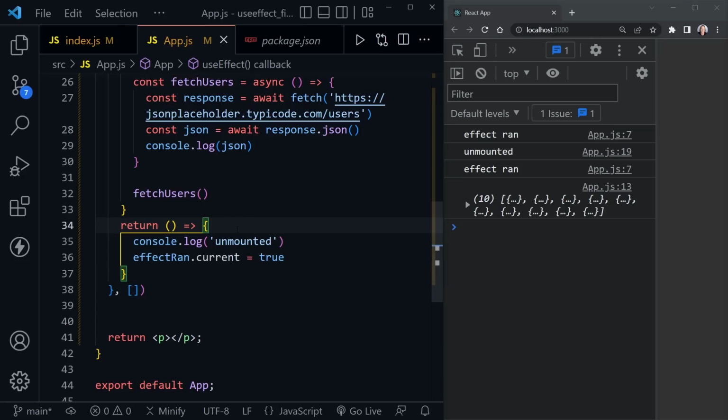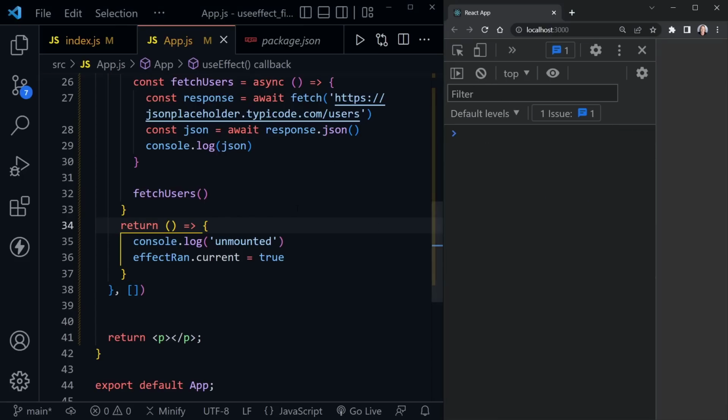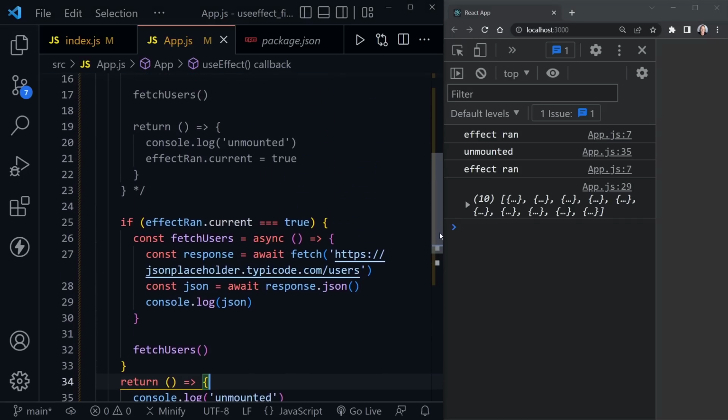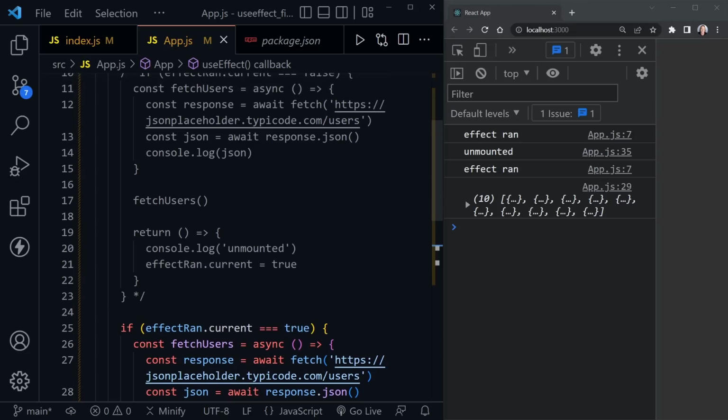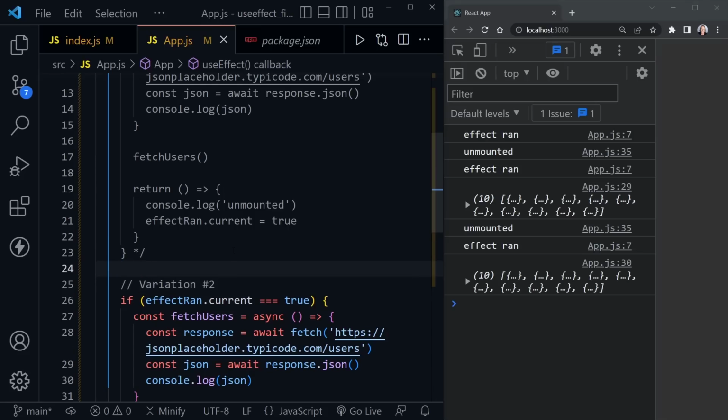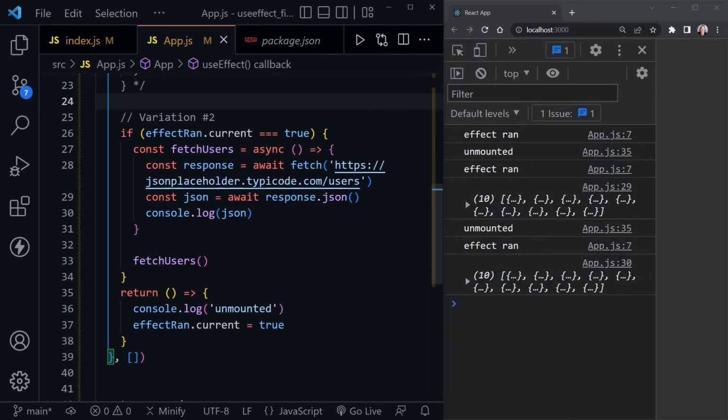So let's go ahead and save this now. And I'm going to clear this out again and refresh. And we should see once again effectRan, unmounted, effectRan, and then finally we get those results. So this variation number 2 will supply the code that runs the second time useEffect is running instead of the first. So I wanted to put both of those in there for you. I'll just label this one variation number 2 so it's in GitHub in that order and you can see everything we've got. So I think this is a pattern that you're going to see, or a variation of this pattern, frequently as long as they keep strict mode in React the way that it currently is.